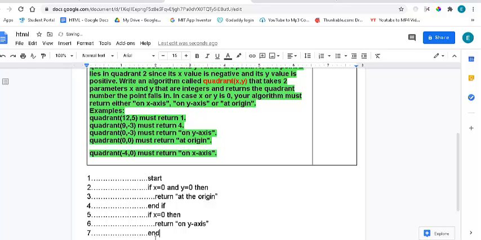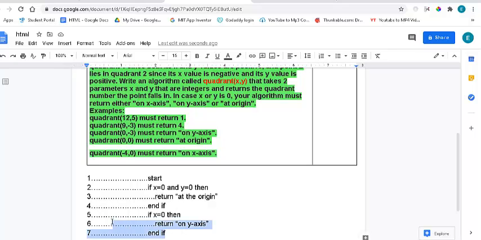Now, you may wonder why I didn't check for y not equal to 0, because here, this condition, if x is equal to 0 and y equal to 0, has already returned. So when I say x is equal to 0 here, I know automatically y cannot be equal to 0, because if it was, then it was out of here.